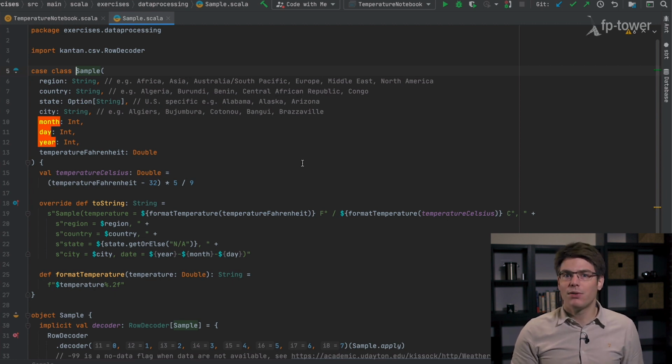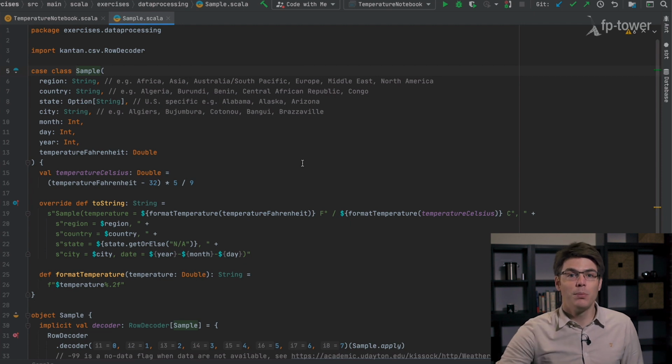Then we have 3 fields for the date, representing the year, the month, and the day. And finally, we have a field representing the average temperature in Fahrenheit for that particular day. So if, like me, you have no idea what Fahrenheit is, I've also added a value that converts the temperature from Fahrenheit to Celsius. This means that you can run the analysis using whatever unit makes the most sense to you.